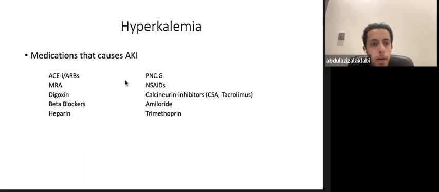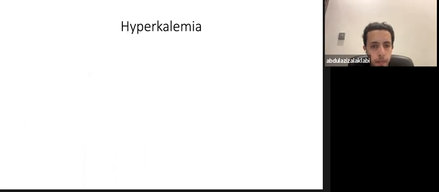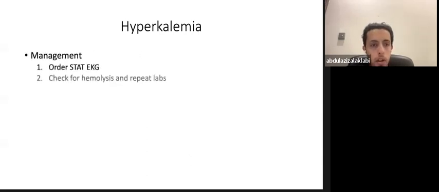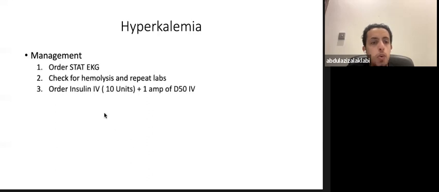Now, these are different medications causing hyperkalemia, as we said beforehand, and they cause AKI, which will lead to hyperkalemia. So management, you want to order an EKG to rule out any arrhythmias. You want to check for hemolysis, which could lead to pseudo hyperkalemia, as we could say. And you want to order insulin. So these are all clinical stuff, and it's not really relevant to you guys.